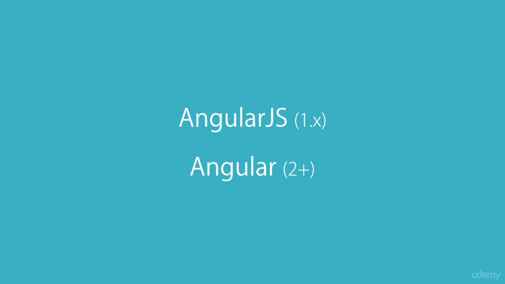Now, after all this confusion in the community about Angular versions, the team decided to drop the version suffix and simply call the framework Angular. So now we have two kinds of Angular. We have AngularJS, which is the first generation of Angular written in JavaScript, and it's going to die sooner or later. And we also have Angular, which refers to Angular 2 or later. In our discussions, in our articles, and whenever we want to talk about Angular 2 or later, we should really use the word Angular. Like I'm an Angular developer, instead of I'm an Angular 2 developer, or I'm an Angular 4 developer. See, it's really weird.